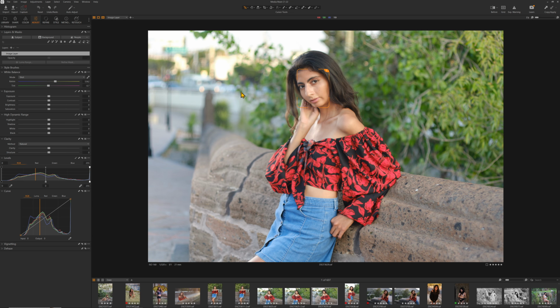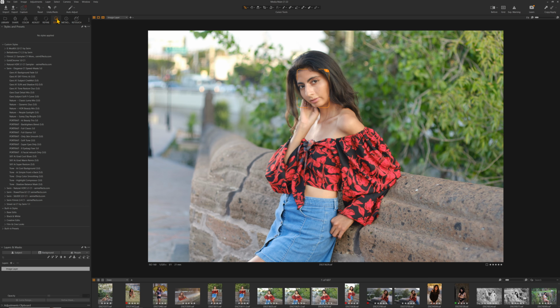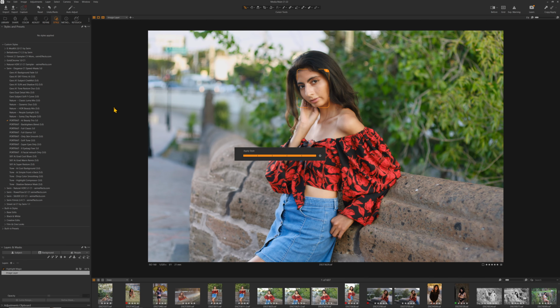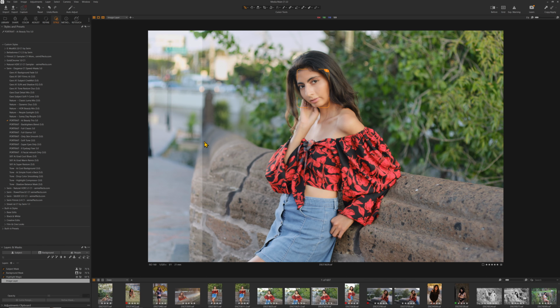But in general, I've noticed the precision of these masks is less, but still there's a lot of control here. Give me the AI Beauty Trio and it's going to apply it and build my layers. But you can see here, here's another one where that background mask layer is wigging out. And honestly, in the past, I didn't notice that with the background selection. So it seems to be a bug. You guys let me know in the comments if you're having this problem and if it seems to be fixed now, depending on when you're watching this video.